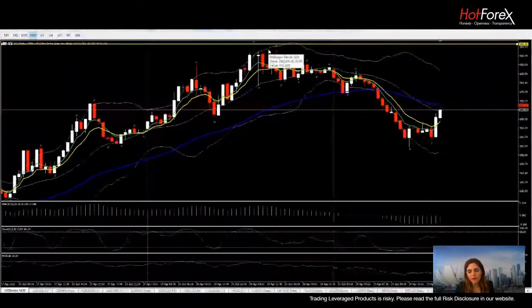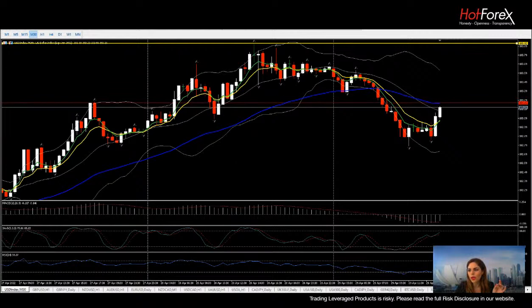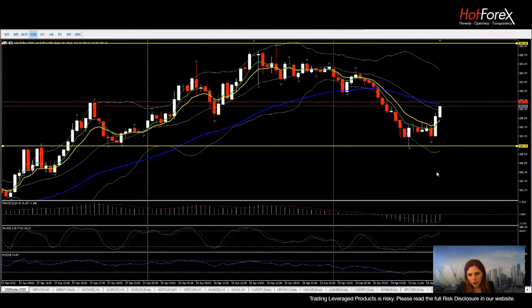So the reason for this reversal is a combination of things. It's the month end, the anticipation of the Fed next week, and the uncertainty around how aggressive the Fed could be next week. But also a bit of a disappointment on the GDP numbers out of the US yesterday. But mainly it should be the month's end, as I mentioned, and the week's end. So that's why we have seen this pullback down to 102.78 to be precise, of the dollar losing some ground. So it's a combination of things, as I said. We have nearly a 120 points decline.